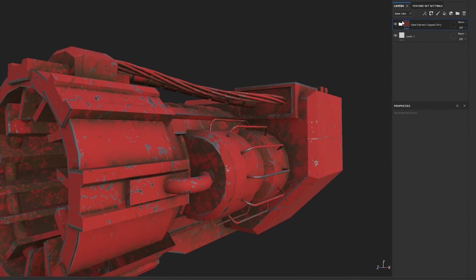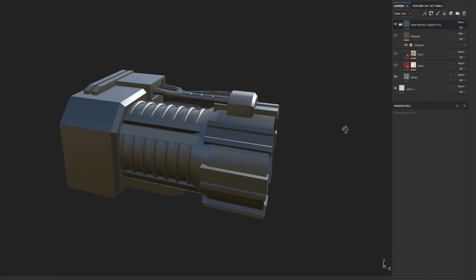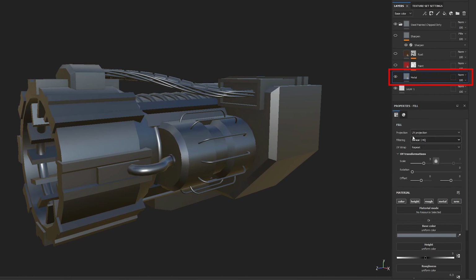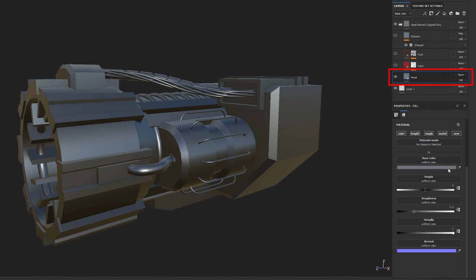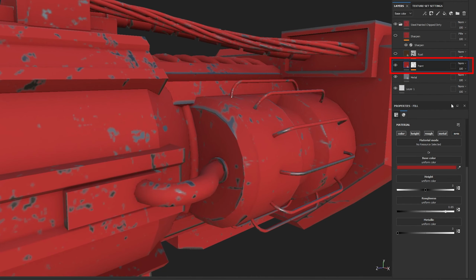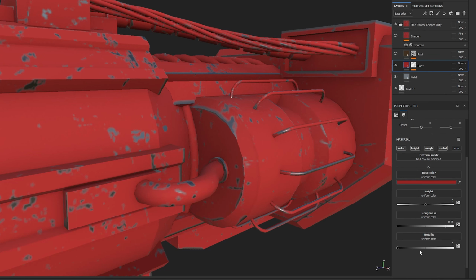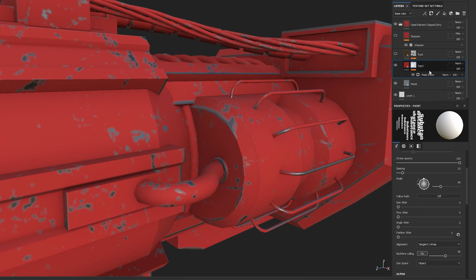Let's have a look at how this one's made. You can see this smart material is made out of 4 different layers. We can turn them all on and off to see how they're built. The base layer is just a fill layer with a metallic value to give it that sort of shine. On top of that, there's a paint layer, and you can see on the mask that it's built with a mask editor, just like our smart mask from before. This gives this one the edgewear, as well as these little paint chips you see all over the object.